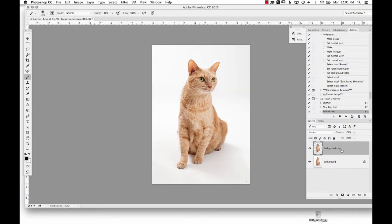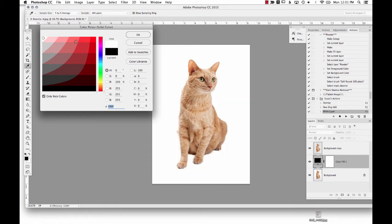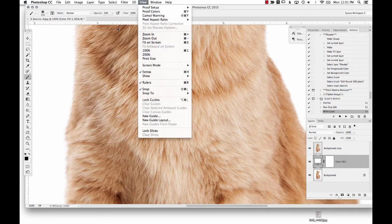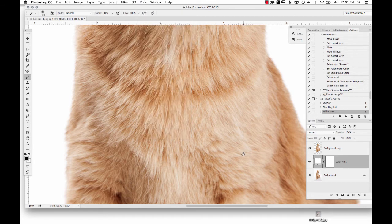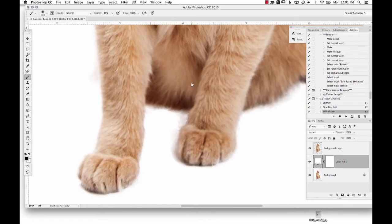And then I am going to now add a layer of white between the background and the extracted image. So if I click on the background layer, I add a new solid fill layer of, let's make that pure white. So now we have a really nice extraction here. I'm going to view at 100% by hitting Command 1, or you can just go under View, 100%. And I'm going to hold the shift key and drag it down to the bottom of the cat here.